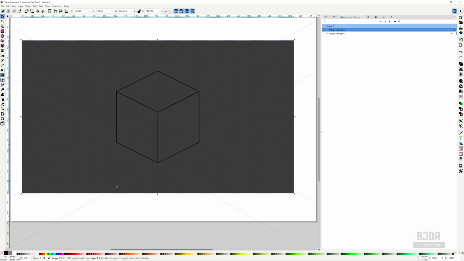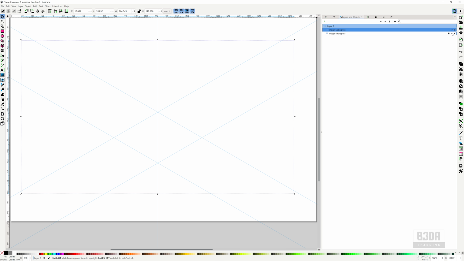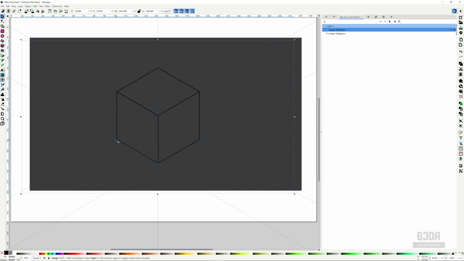And as you can see, I have guides for an isometric drawing, and they don't match. We have a small distortion. And I created another image with the correct angle, and as you can see, it matches the angle. It fixes the distortion. What is this angle that we have to use in the X rotation?